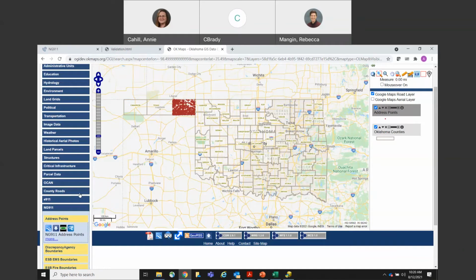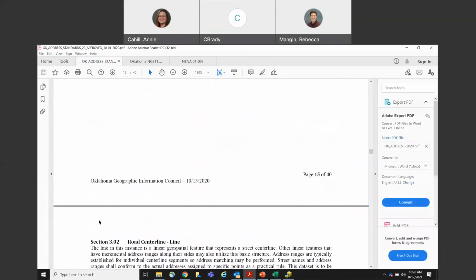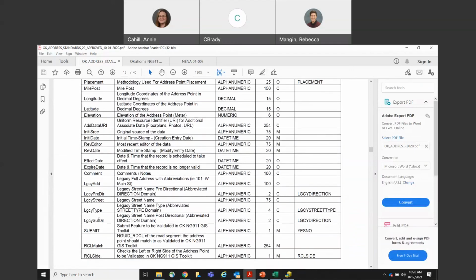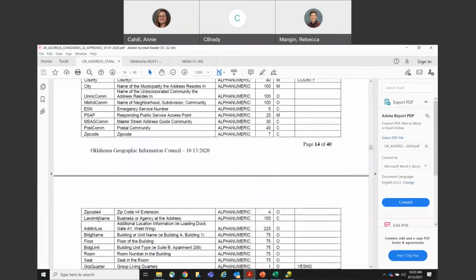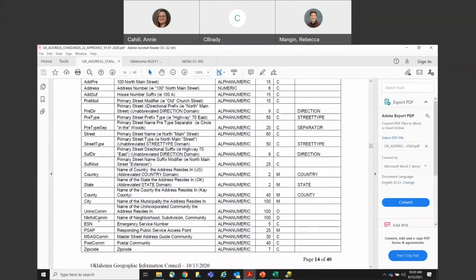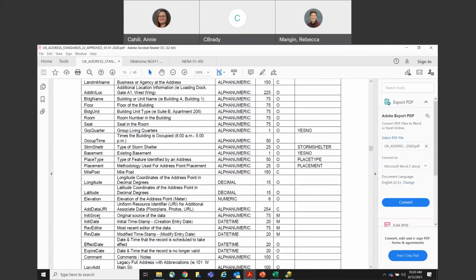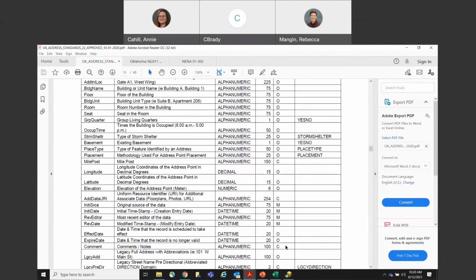But the only place where there could be a potential liability is that comments field. And I know Charles has talked about dropping that out of the standard. Within the address points, there is that comments field. I don't know if I went past it or not. I think I did. There it is. Comments and notes. It's conditional, but you do have room to drop in any comments, like if there was information that was necessary.